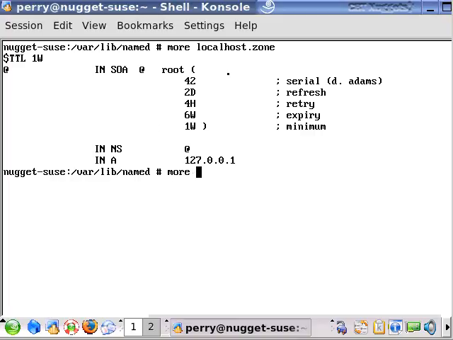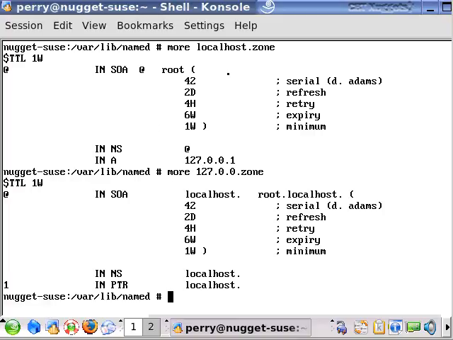If we look at the zone file for the reverse lookups, the 127.0.0 zone, same kind of thing is set. Okay, there's a time to live of 1 week, and then all the same settings are done for slave name servers. These serial numbers, it's set to 42, and they reference Douglas Adams here. If you've never read Hitchhiker's Guide to the Galaxy, you're just scratching your head. But that's just the default serial number that gets set in here.